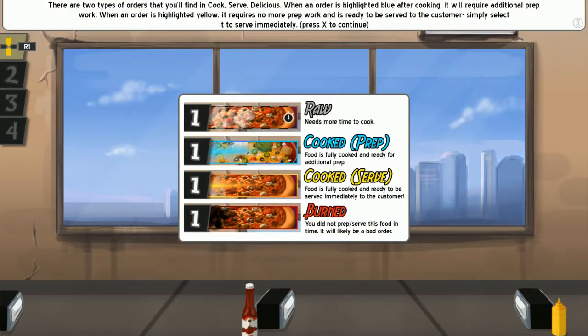There are two types of orders that you'll find in Cook Serve Delicious. When an order is highlighted blue after cooking, it will require additional prep work. When an order is highlighted yellow, it requires no more prep work and is ready to be served to the customer. Simply select it to serve immediately. Okay, so blue means I still got stuff to do. Yellow means it's done. Serve that bit.